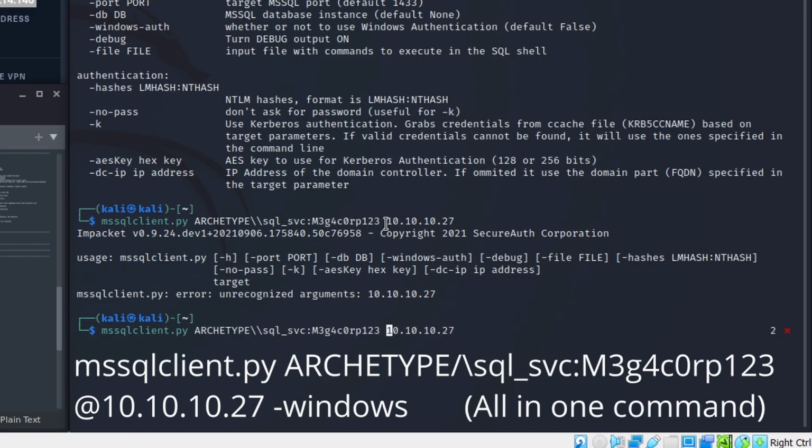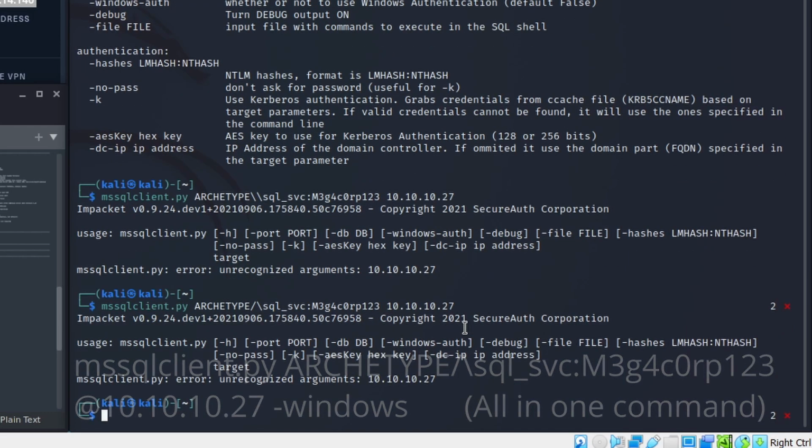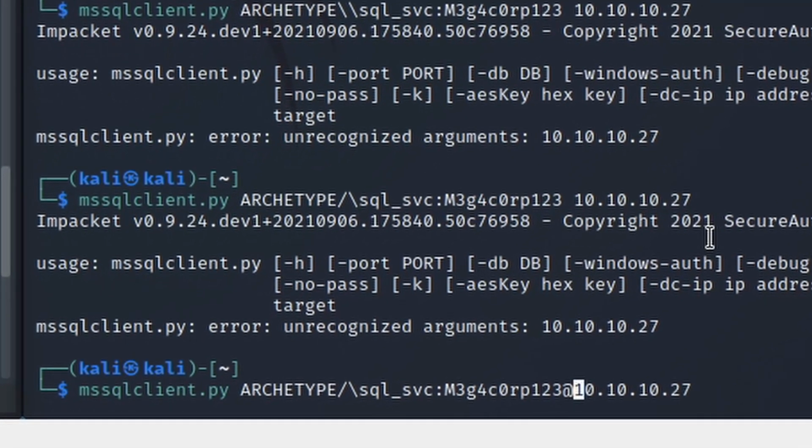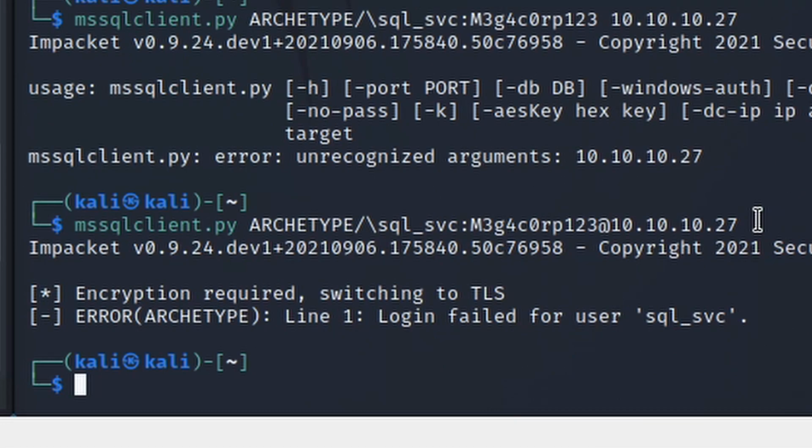And then I was trying to remember, because sometimes this doesn't work, because you kind of have to do this slash, not only the backslash, it needs a forward slash as well. And I was trying to remember if you needed the at sign, and I think yes, you needed it.